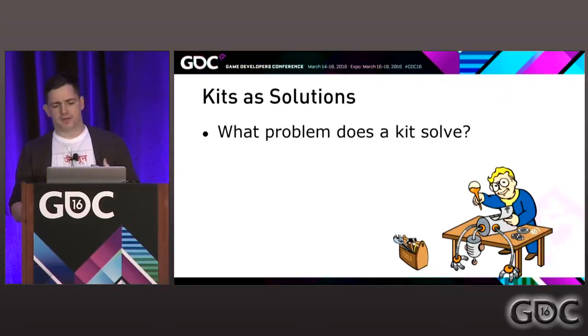We try to think of kits as solutions to specific problems, and to make sure that every kit justifies its own existence. Again, we're looking for redundancies and ways to iron these things out. And what we realized is that all of these kits were solving a similar problem in terms of the type of construction method used to build them, and we could consolidate them down into one larger, much more robust kit that we'd simply call the building kit. And the building kit is going to be the primary example we use to analyze today.